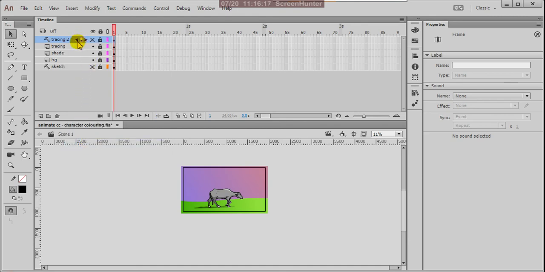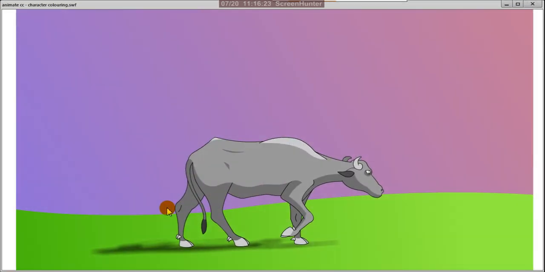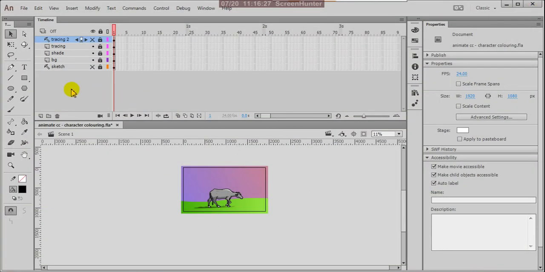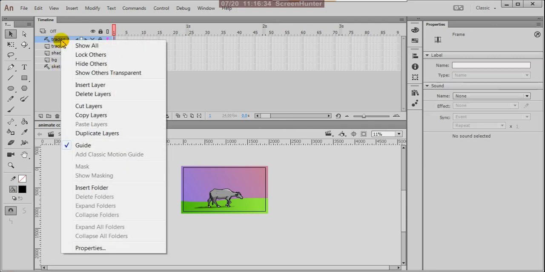So if you don't want to see this in the movie, in the SWF format, you can always use this guide. Unnecessary items, your drawings, if you don't want to see in your final animation, you can apply this guide.